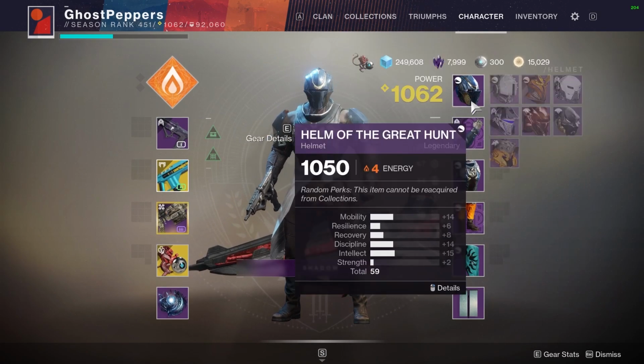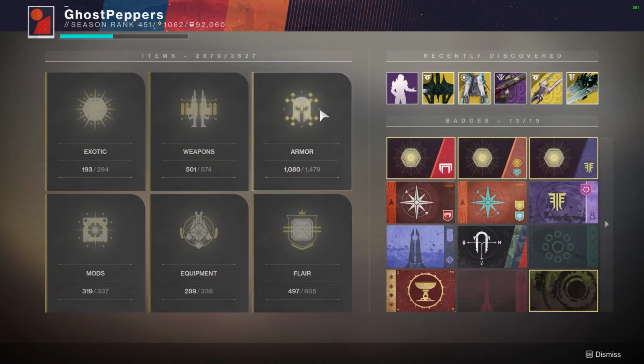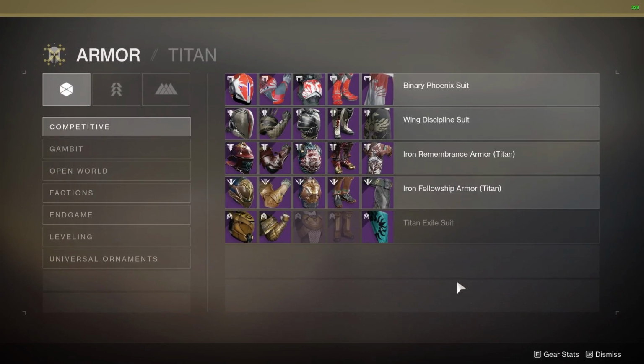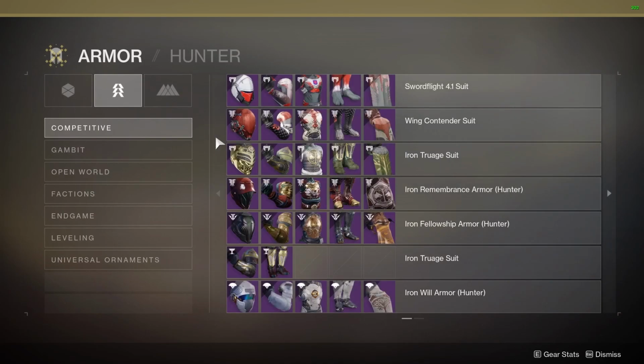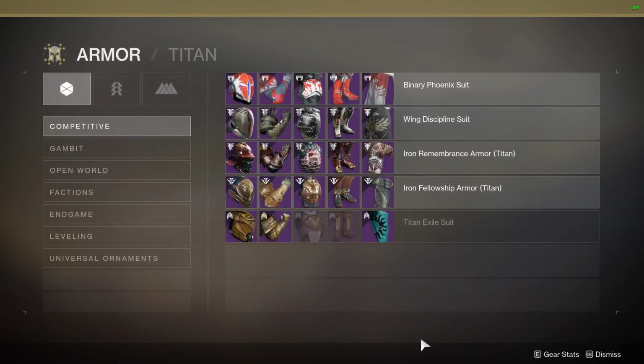Let's start with the Titan today. So I've done Warlock and Hunter. We're going to start off here again, and you can tell that my Hunter has been my main character for the earlier seasons in D2, but I've switched and done a lot on all characters now.